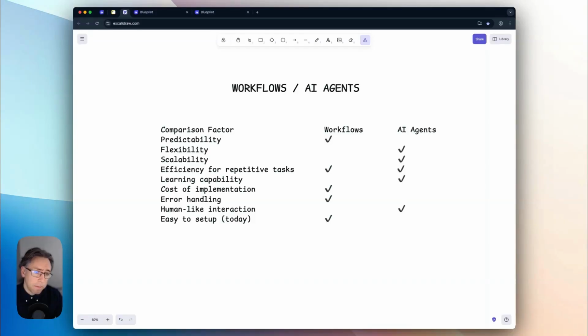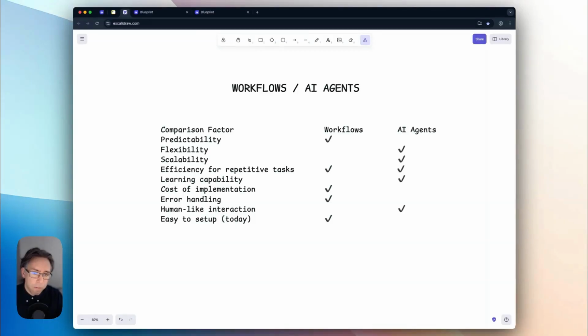But at the same time, if we look at AI agents, they're a lot more flexible because the agent itself doesn't care that an integer type represents a number. It doesn't care if the same number is represented as a sequence of words rather than actual numerics. So in terms of flexibility, the AI agent definitely wins because it's a lot more flexible in the way it handles the data. I would say also that in terms of scalability, the AI agent is also a lot more scalable. And the reason for this is because once you set it up correctly, you don't have to change it very much.